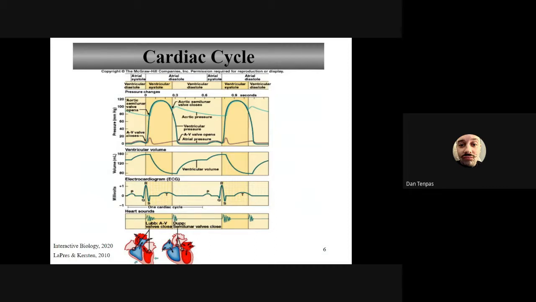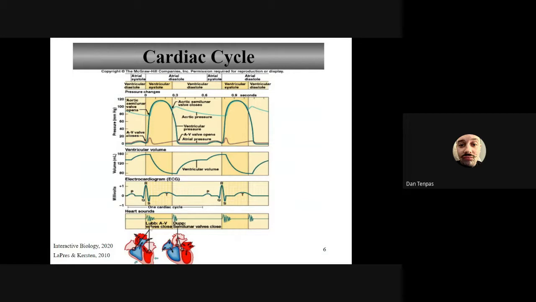The last thing that's on this slide is the heart sounds, also known as a phonocardiogram. And again, that's the sounds of the heartbeat. And there's this classic lub-dub, lub-dub. And that lub-dub sound is coming from the valves closing. So the lub sound that comes first actually coincides with the QRS complex.